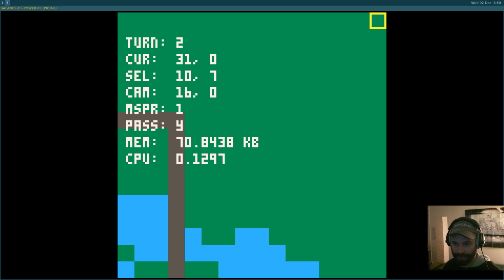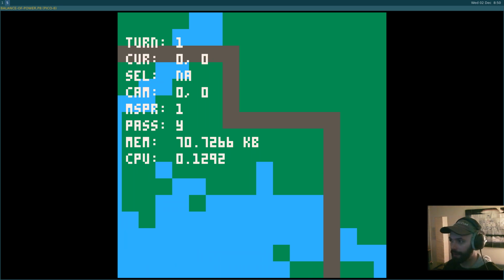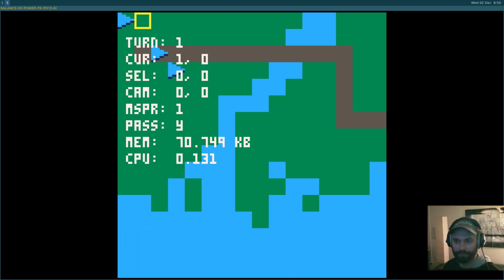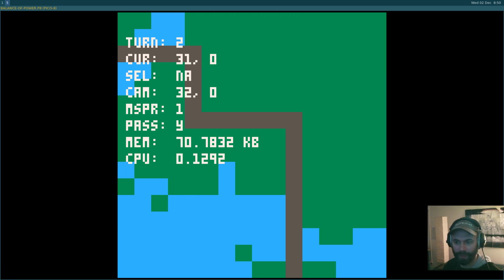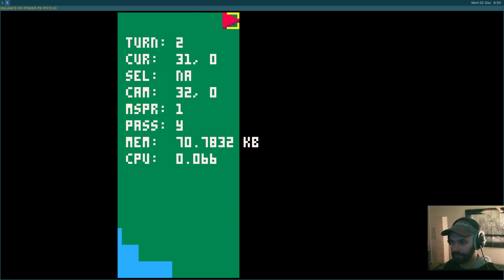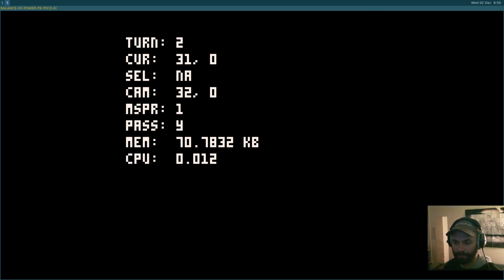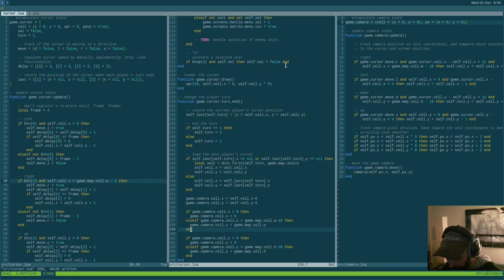Let's test our upper bound. Probably minus 16. Yeah, minus 16 here also.